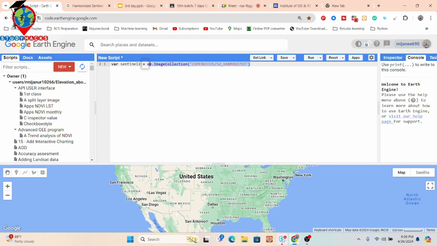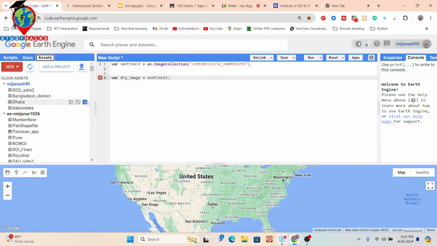For this, I just take a variable. Suppose I put the variable name dry image, or dry season image. You can put any name. I put dry image, and now this is my full image collection. So I simply call Sentinel-2. Further, I want to filter it. Where do I need this image collection? Suppose Dhaka city, or the Dhaka city boundary shapefile. I need this image. So for that, I simply imported the Dhaka city boundary.